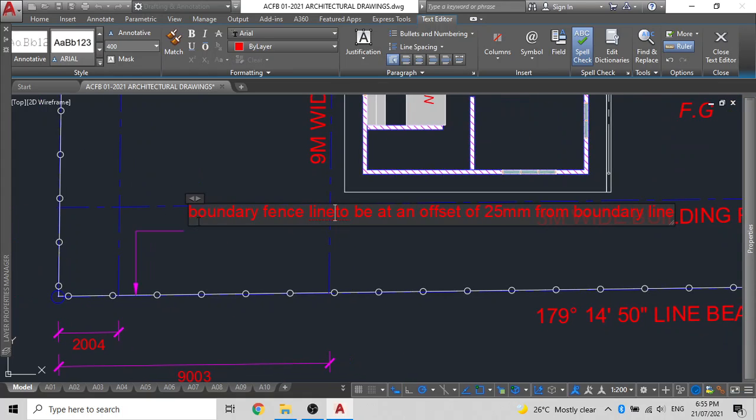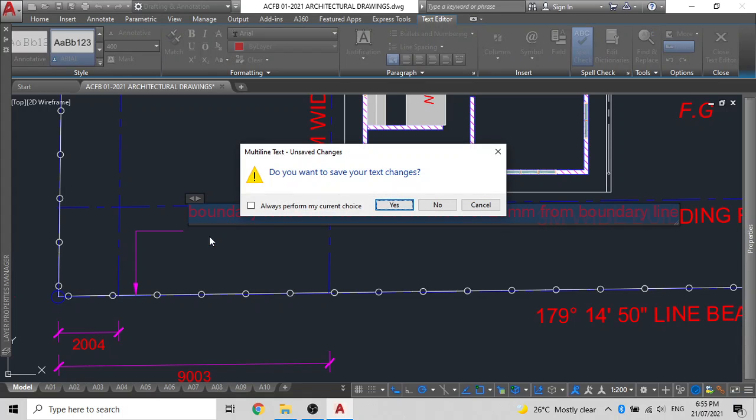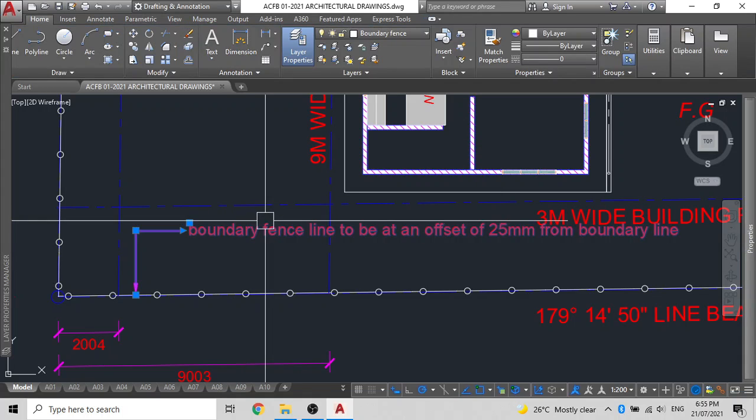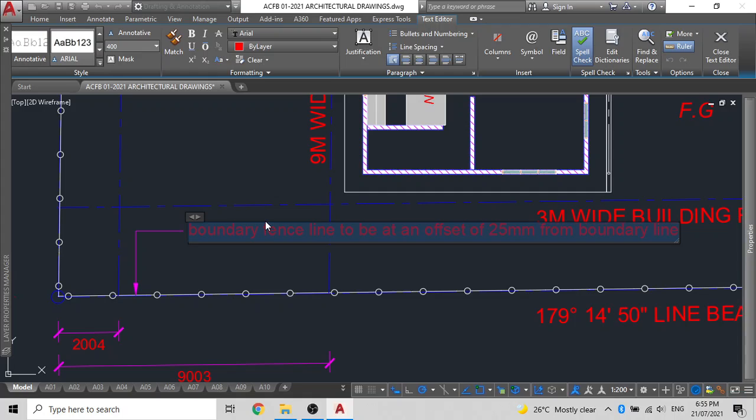Now, as you can see, I made a mistake here and I've typed all these in small letters. So what I'll do is I'll simply select all of them. You can either select them with your mouse or you can also do a Control A. And then just type Control plus Shift plus U for the uppercase command.